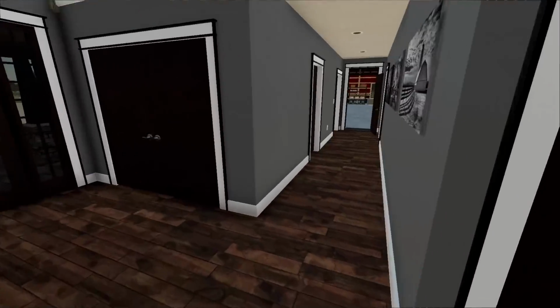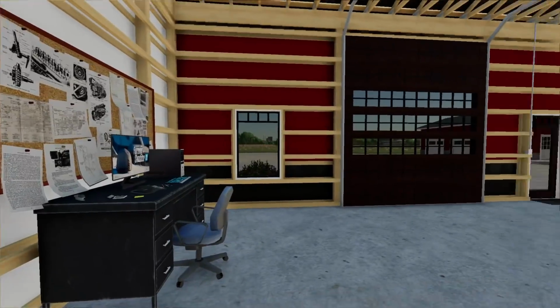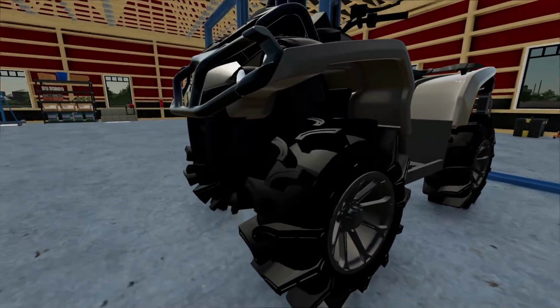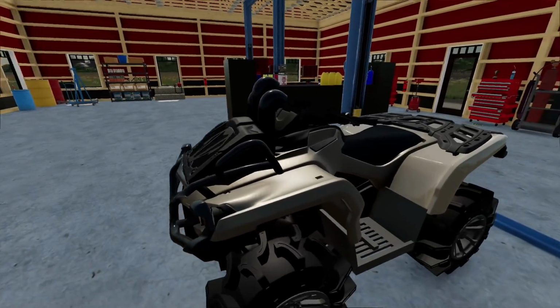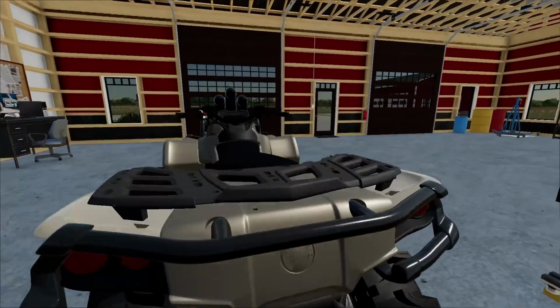All right, so it's been a few days here. I finally got my Outlander done. I'm kind of taking the day off, so I gave Chris the day off just so he could relax too. But finally got this thing done. A little bit of aftermarket rim with some assassinators on there. Put some snorkels on it, aftermarket floorboards, and a bit of an exhaust. And then I tuned it.